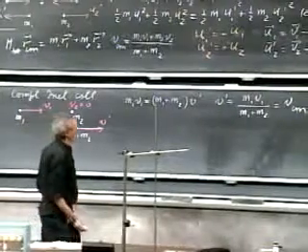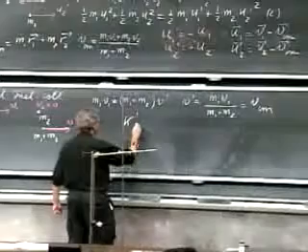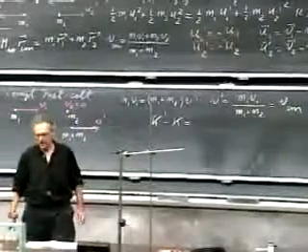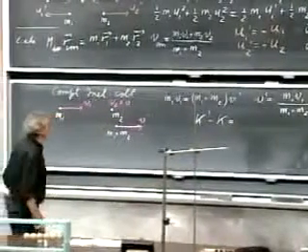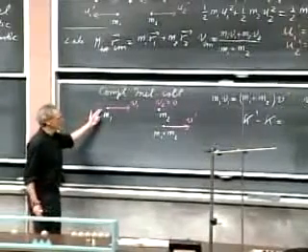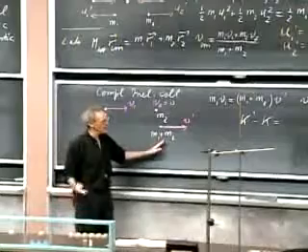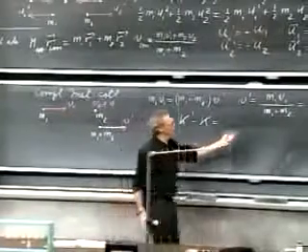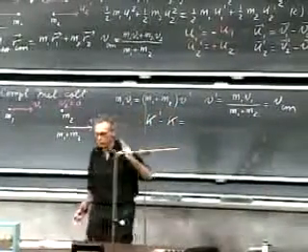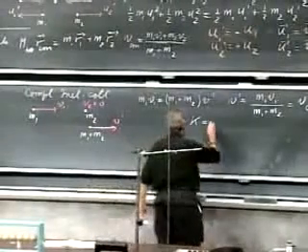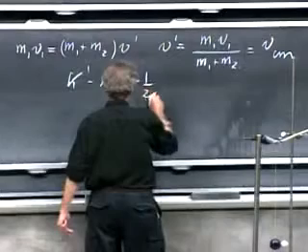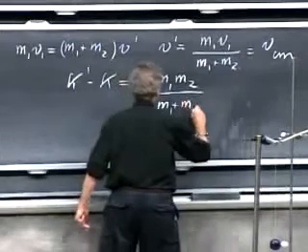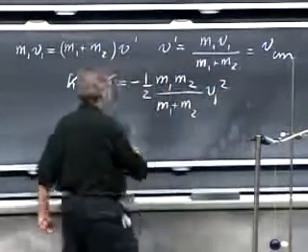Now we can calculate what the difference is between the kinetic energy after the collision and the kinetic energy before the collision. That is, of course, rather trivial. You know what the kinetic energy is before the collision. It's 1/2 m1 v1 squared. And you know what it is after the collision. I calculated V prime, and so you have to take half this mass, multiply it by this velocity squared. I'm sure you can do that, and you will see that this equals, after massaging the algebra a little bit, minus 1/2 m1 m2 divided by m1 plus m2 times v1 squared. That's what you will find.